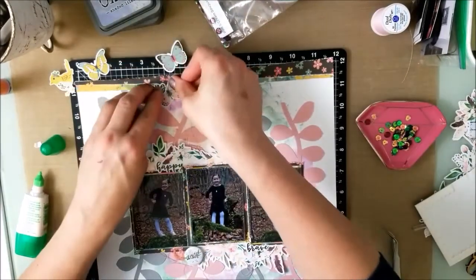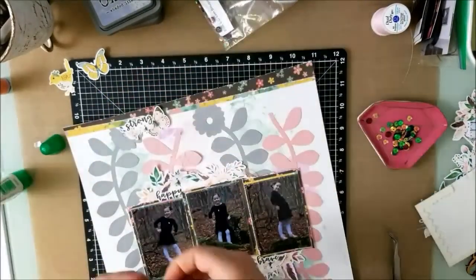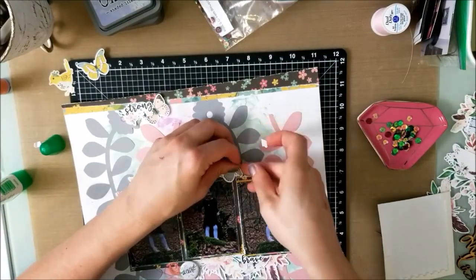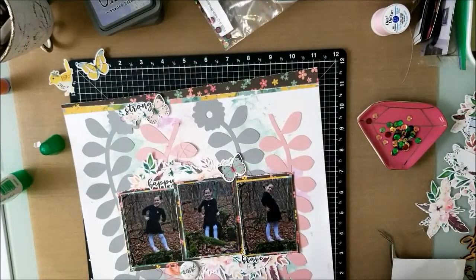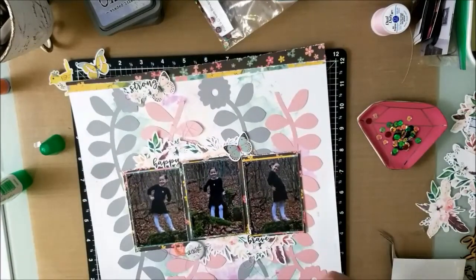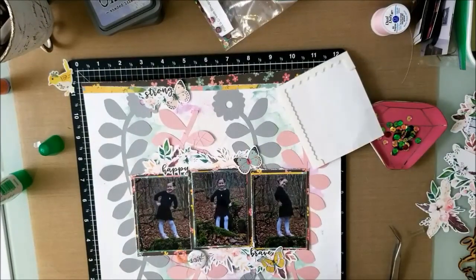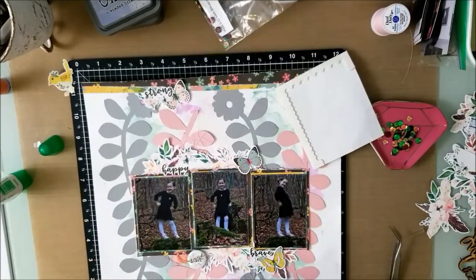And I get out my dimensionals from Stampin' Up! And I place the butterflies to act like they're fluttering. So I stick them up on foam tape. And I just place the 3 in 3 different little spots. Because I feel like with the vines and the flowers, the way we have them settled, it needs flowers. And I thought I was going to use that bird. You'll see that I try to place it on there and then I don't.